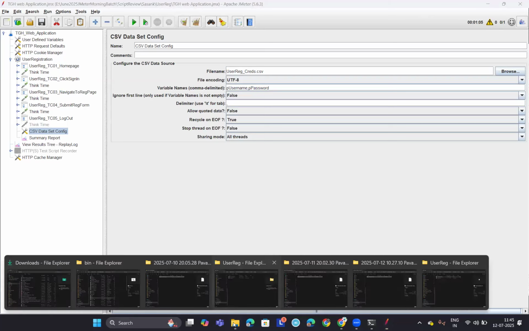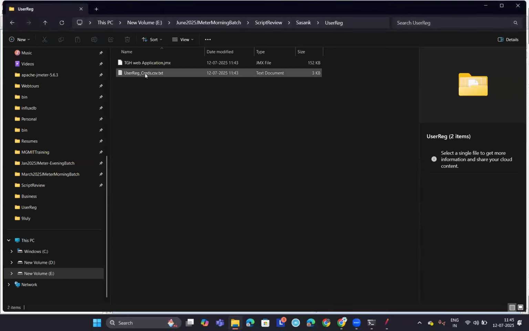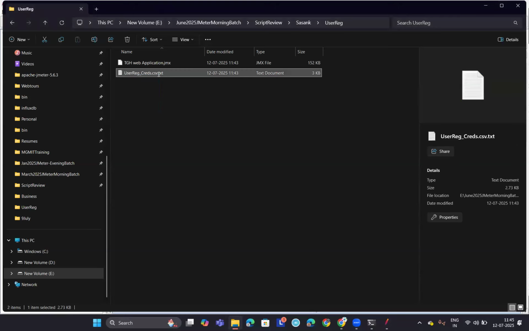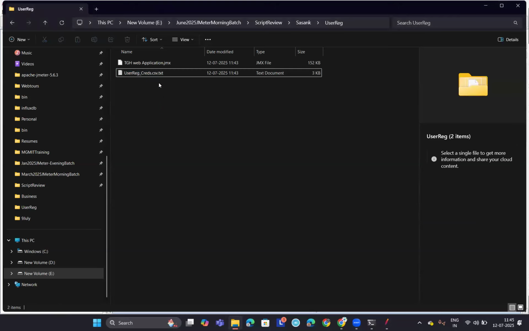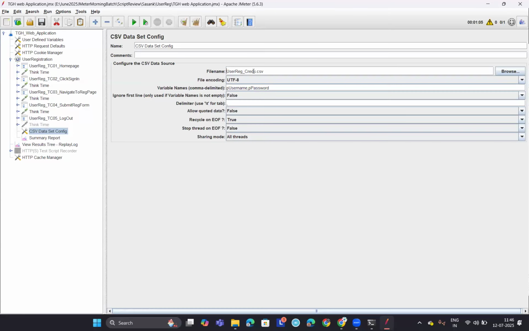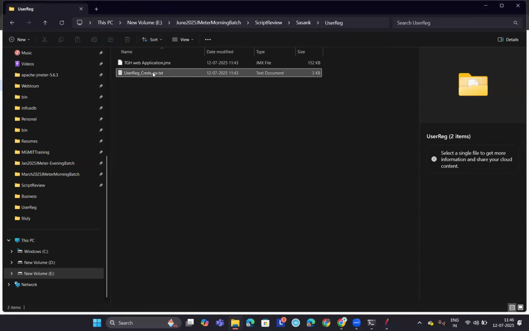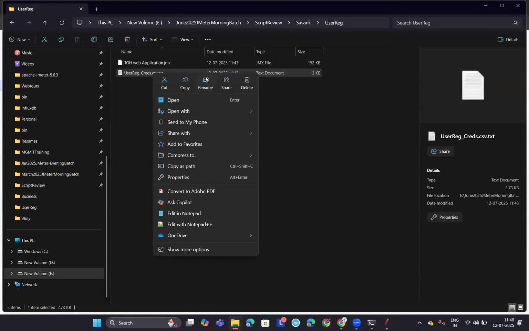Next thing, what is this one? See, this is the issue. What is that CSV.txt? That is the issue. Here you give .csv and it could not find the file. But why did you give a double extension here?